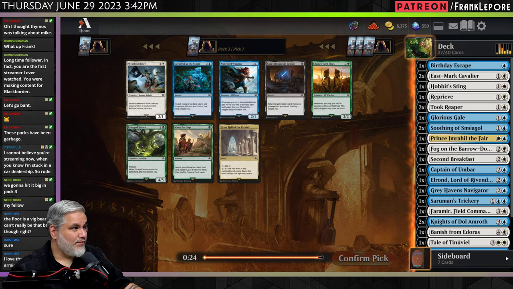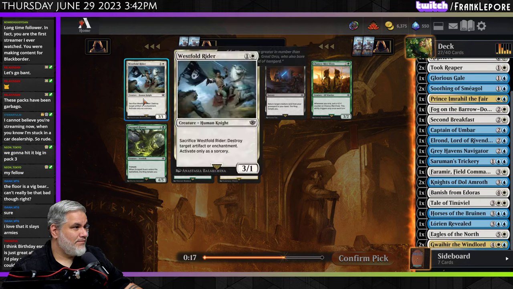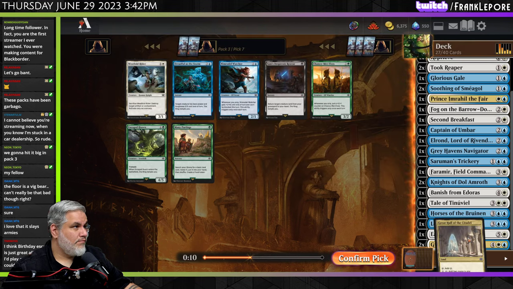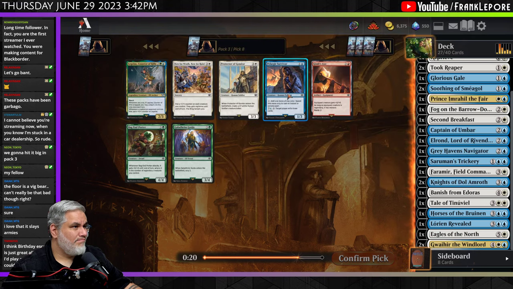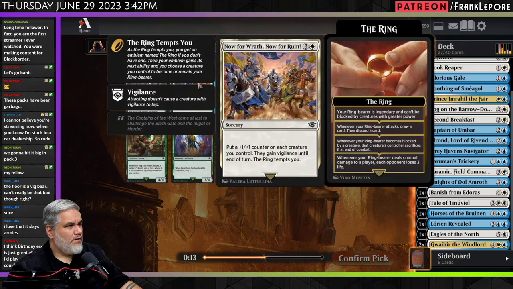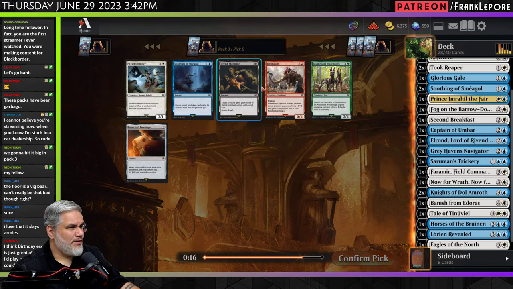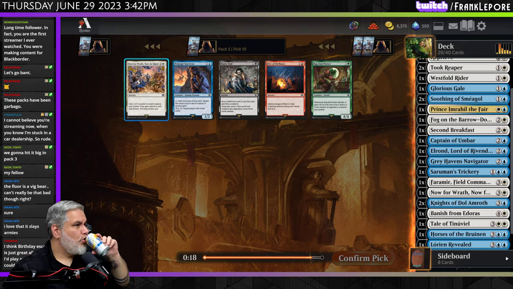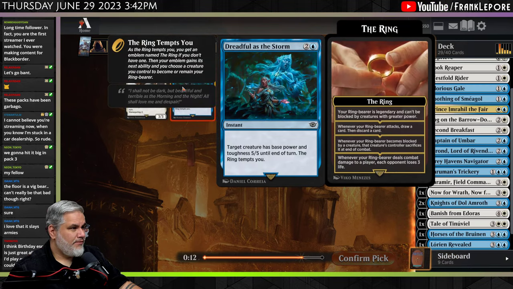All right, we need four cuts as of right now. Two mana, spend this mana, only cast legendaries. It's good for the shadow effects. No, maybe. I kind of don't mind Now for Wrath, Now for Ruin. I mean, the ring tempting you, the vigilance, and the +1/+1 counters all feel like a lot of things. Probably not going to play a second one, though.